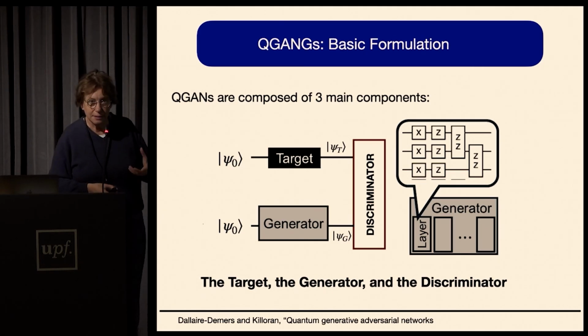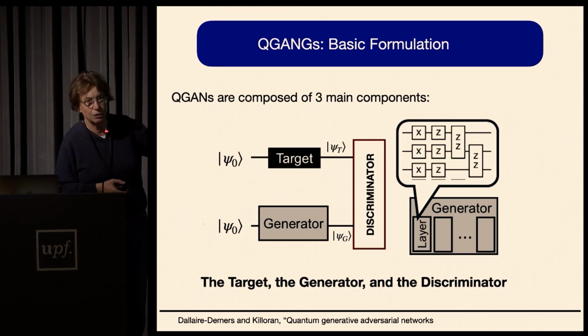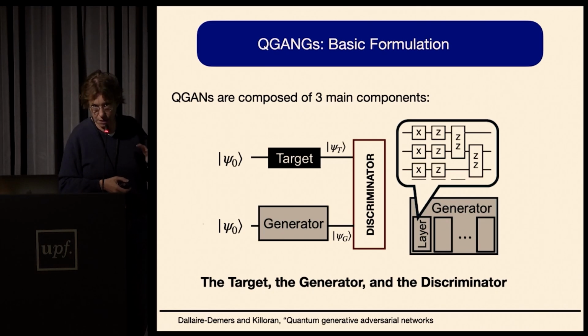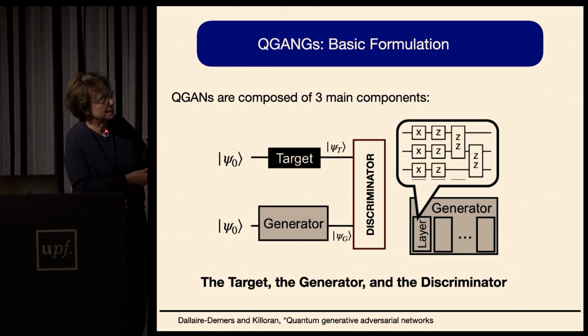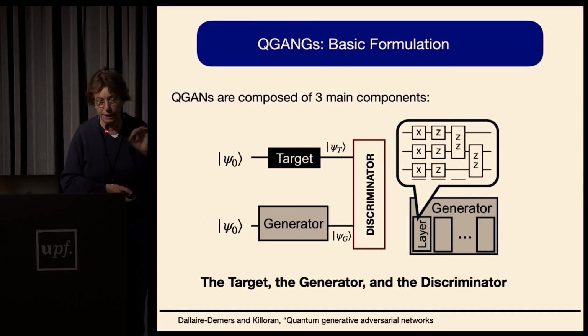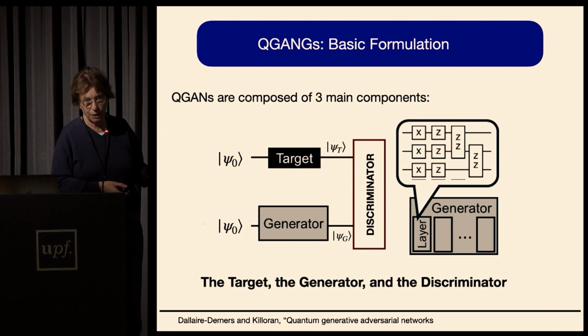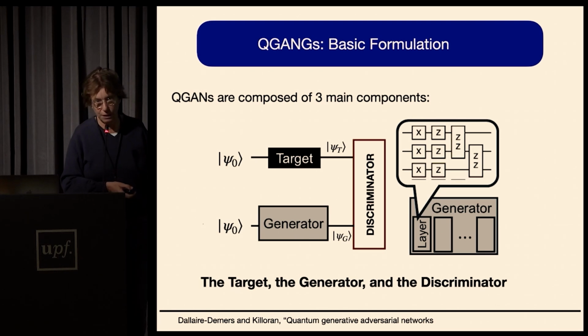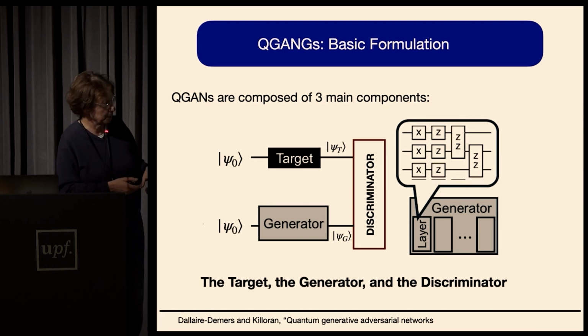And how is the generator? The generator has a series of layers inside, which are 1-qubit and 2-qubit, and if the number of layers is infinite, you reach Nash equilibrium, and you can find that the generator is equal to the target, so the discriminator says, no way, I cannot distinguish, they are identical. But of course, you would like to do that without an infinite number of targets, okay?